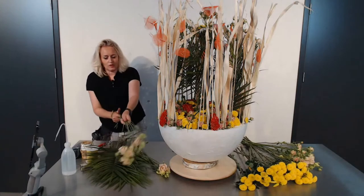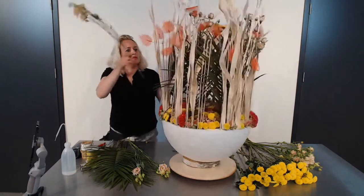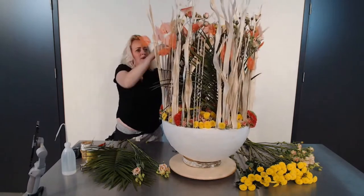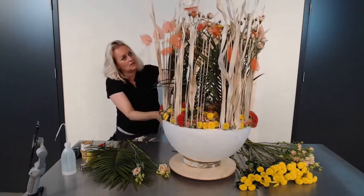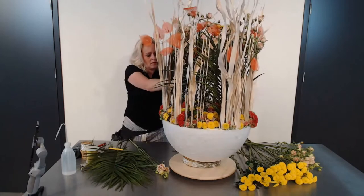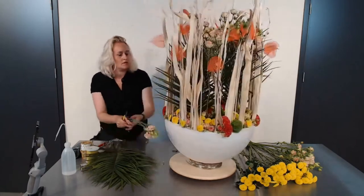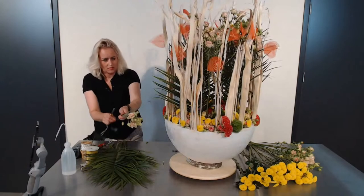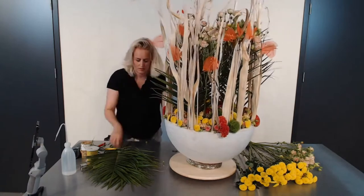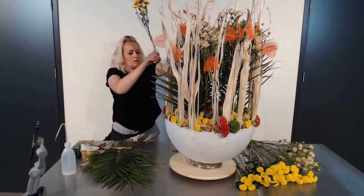I love the color combination. Yeah. The yellow and orange. A little bit soft pink. The turning plate helps a lot with making this arrangement. And we got the apricot Lisianthus. There's some celosia in the arrangement as well.